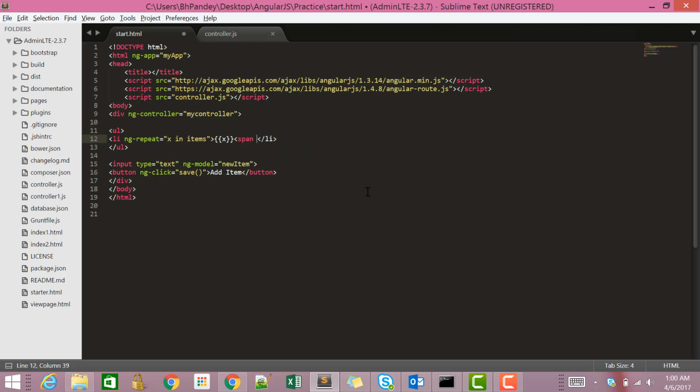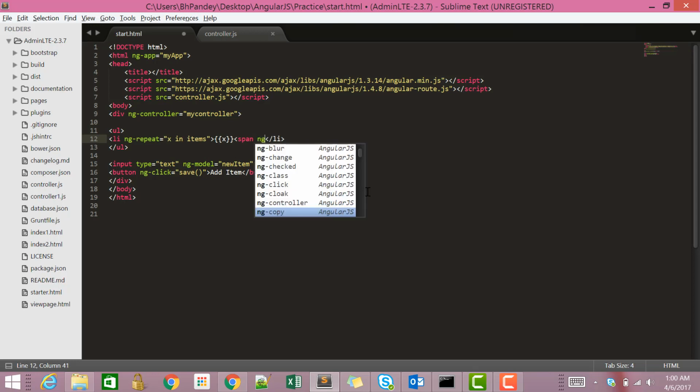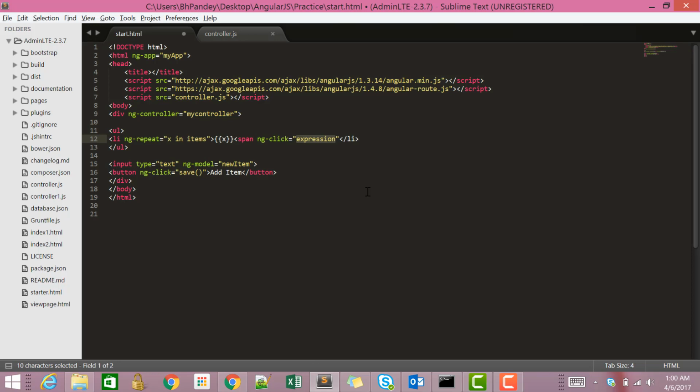Under this span, so on the click something should happen, right? So I'll just give ng-click, and here I'll give a function, let's say remove. Okay, so on the click of whatever symbol I'm giving here, this remove function should be called, right?